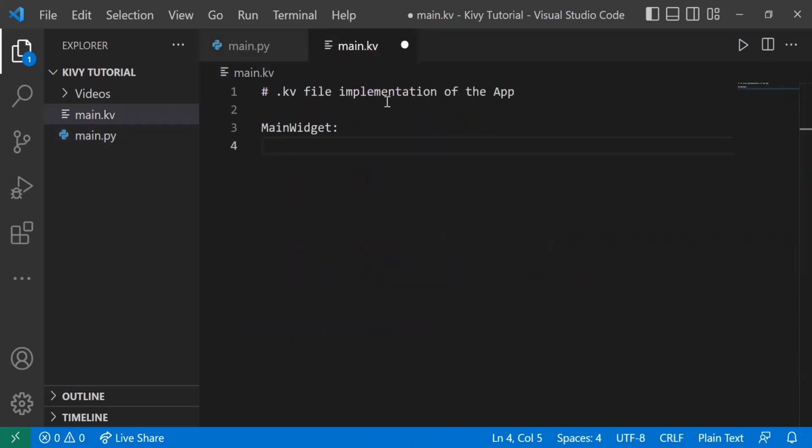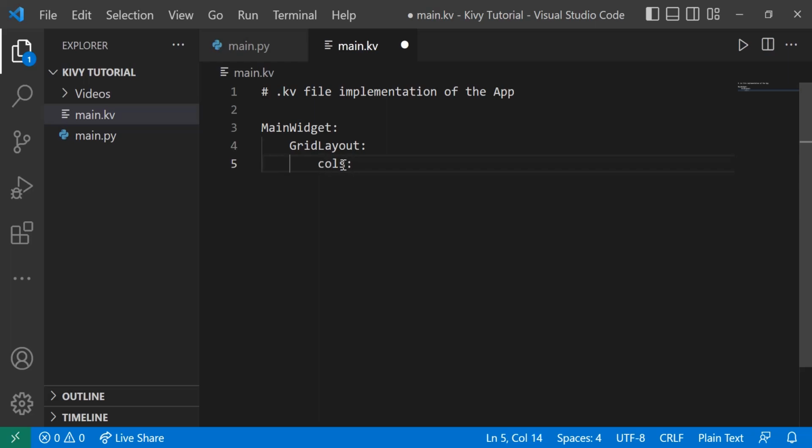Now we're using that class within our Kv file. So we're going to use the grid layout widget within our main widget. And now we can assign the attributes of this grid layout. And Kv Lang works off of indentation the same way Python does. So make sure you're indented at least 4 spaces each time you want to nest a widget within a widget.